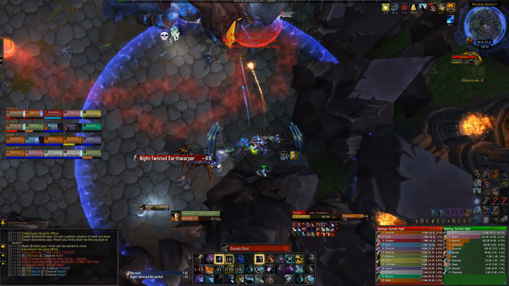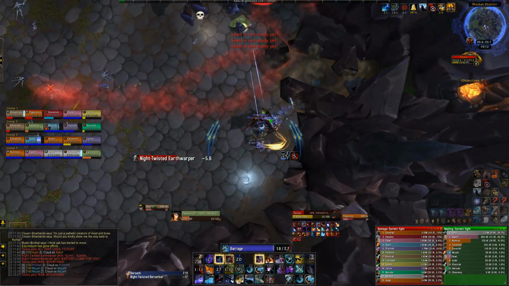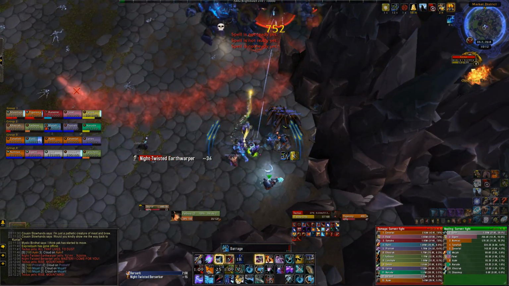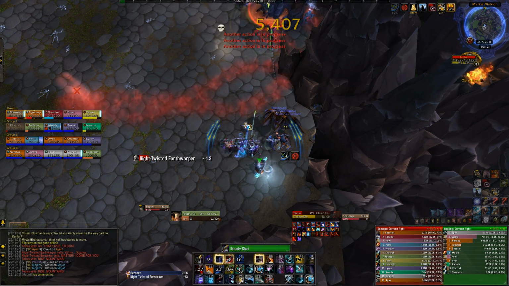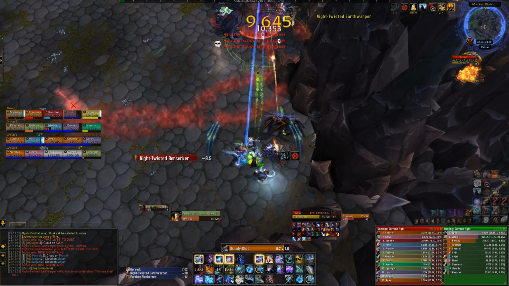Now for these adds, when they do spawn on Mythic, because they do need to die so quickly, if you have Death Knights, you should assign Death Grips because it just helps so much. And if they spawn really far away, Hunters, try and misdirect them towards your tanks. It just makes picking them up a whole lot easier.